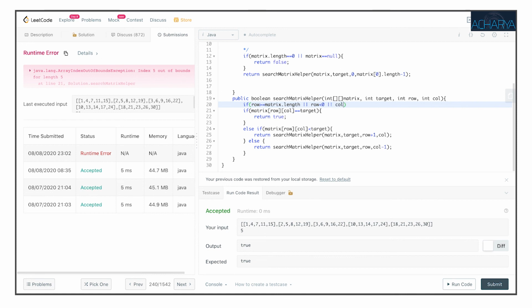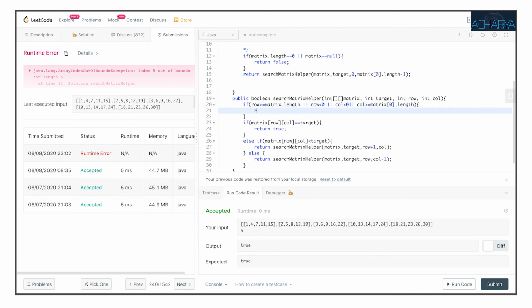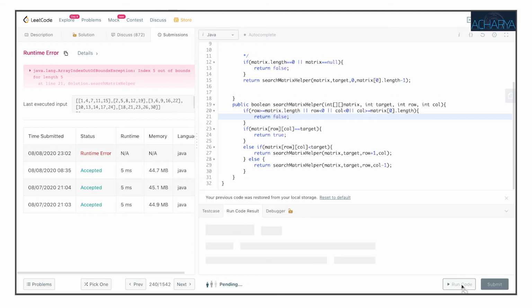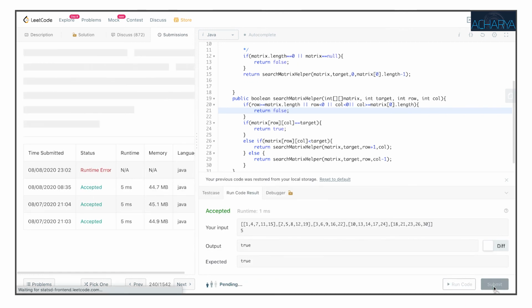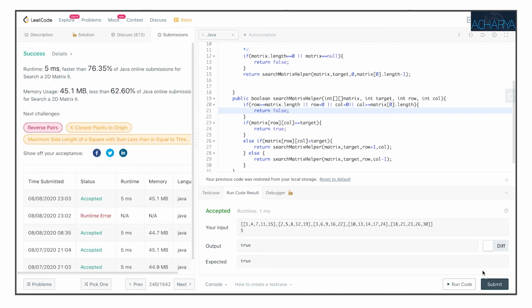Similarly, column is less than 0 or column is greater than or equal to matrix of 0 dot length. In this case it is out of bounds, so we simply return false. Let's run the code now and let's submit.